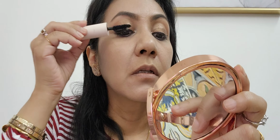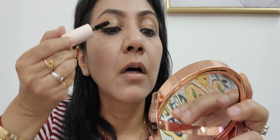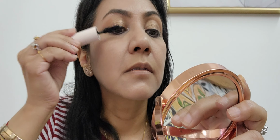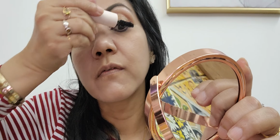And then I'm going to add the mascara. I've reviewed this in my last video. Love it. I normally take the tip and then just go right on the tip of my brows, because that's where the accumulation of color is. It's right at the tip. So what I do, I just use the tip and go over the other eye.